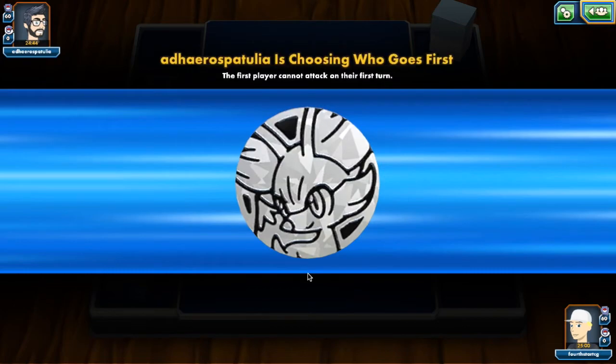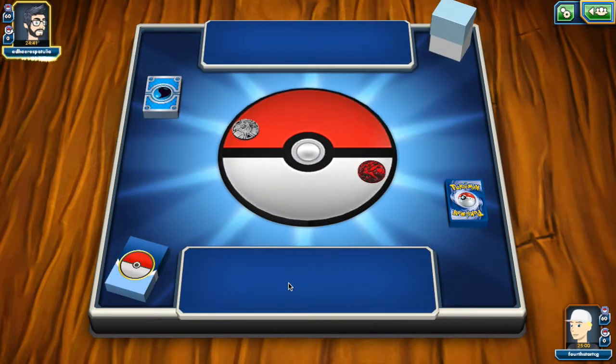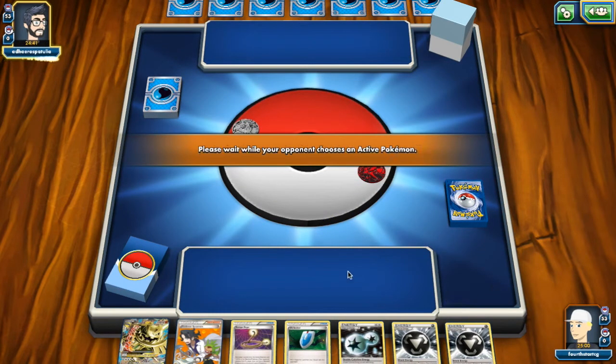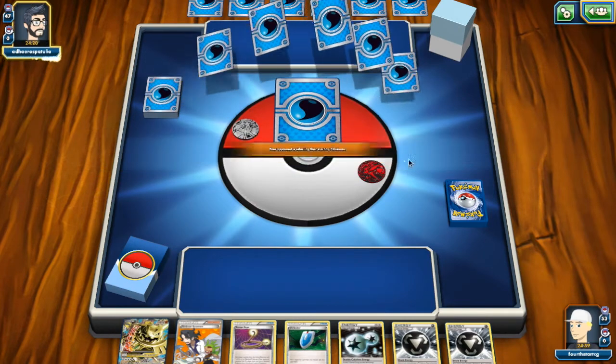We lose the coin flip, unfortunately. I don't know if we're playing Greninja or something. I wish there was tiering in TCGO, where if you're playing Night March, you just get kicked off the game, and then if you're playing any other deck, you can actually enjoy yourself.